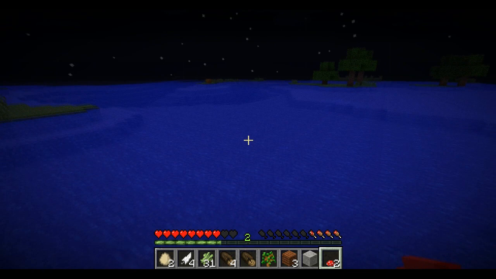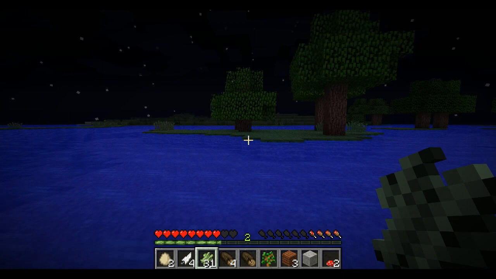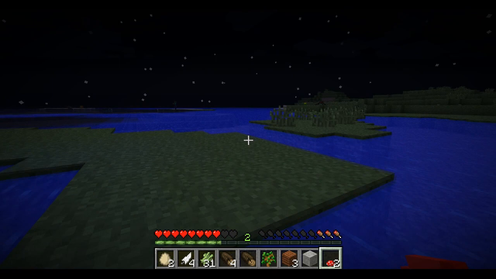Why? Why? Come after me, spider. Okay, he's not very fast. I guess I could make a bed, but that would waste all my wood, and I just need one for a crafting table. Oh, there's a rock right there next to that spider. Three of them. I need it. I need it.